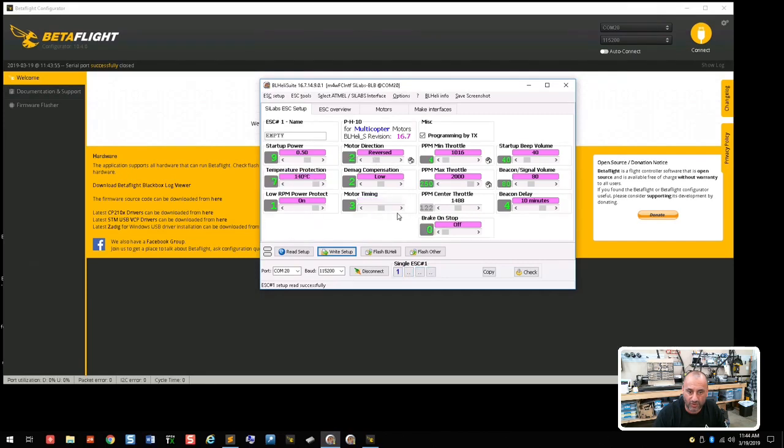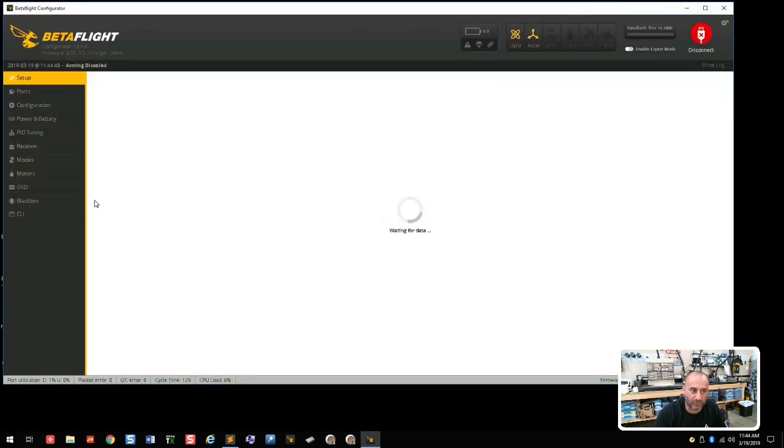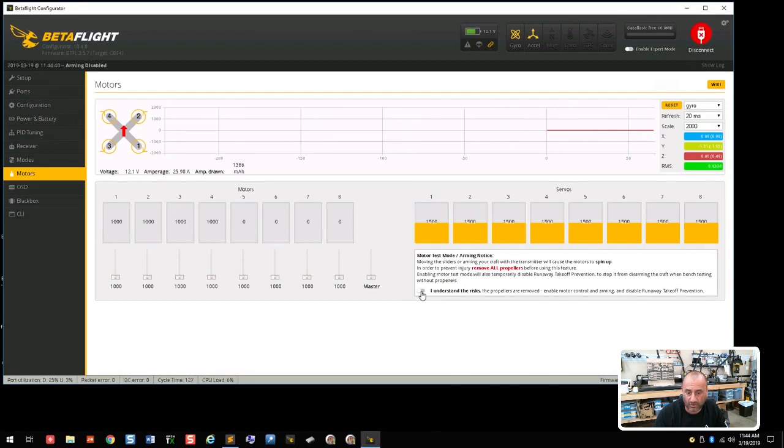Now you do not have to redo your reverse, that keeps it all the same. So we're going to click disconnect. You can close BL Heli, you can connect to your flight controller here, and if you run a test on your motors now, and I'm not going to hold this now, but if you run it, they should all spin nice and smooth, they should all keep the same numbers here, and they should all start at the same time. So that means they're all in sync right now, your ESCs are synchronized, and you're good to go.